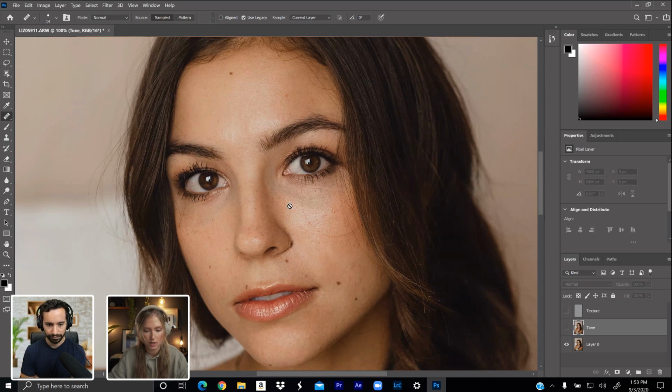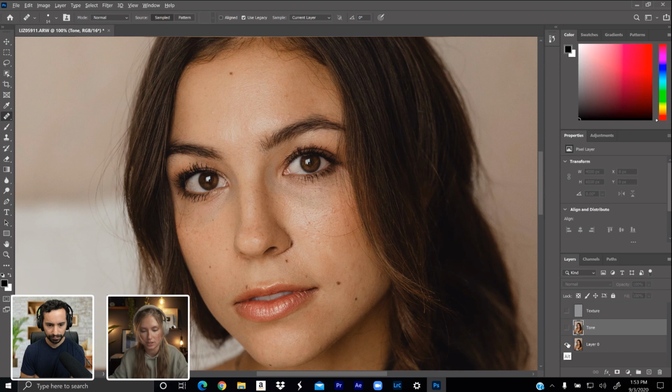So look under her eyes for just a second. This is with none of the adjustments done, and that's with some of the adjustments under her eye. You can see it's definitely brighter. And you can see on her cheek here where I did some of that softening as well. Take a look at that.